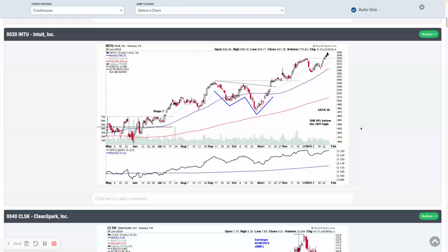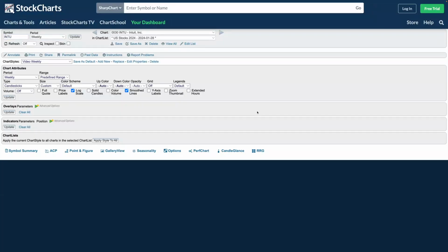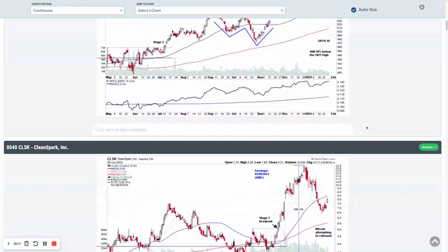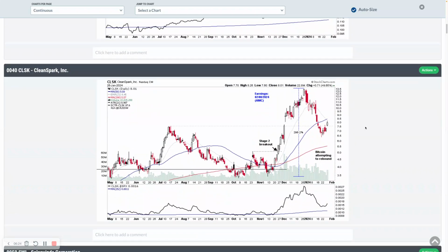Starting to score a 10 at the moment, which is the maximum score on the weekly chart. So indicates a little bit extended, but as you can see from that 2021 high, still got some room to run here and not too far above the 10-week moving average, but a little bit more extended from that 30-week moving average at the moment. So continuing its good run in stage 2 since started back here in March 2023. Again, had a potential little shakeout here, would have got close to being stopped out on the investor method at that point with that spring, then came back through again and returned back to stage 2 again. So continuing higher in stage 2 at the moment. Still interesting as the market continues to push towards the highs at the moment.